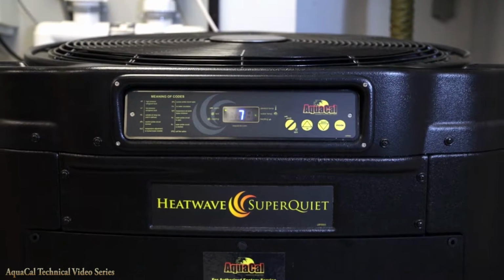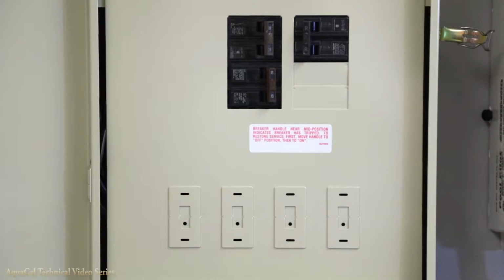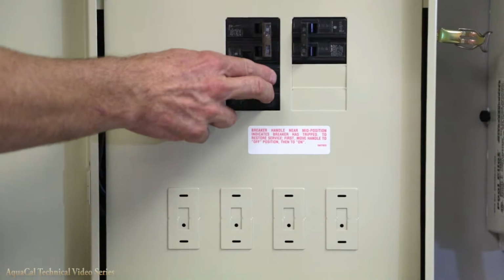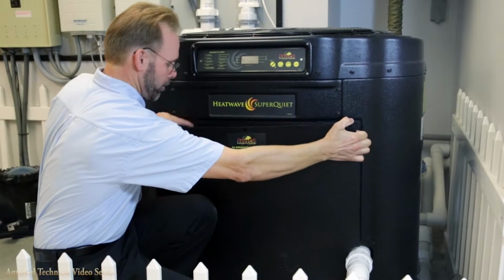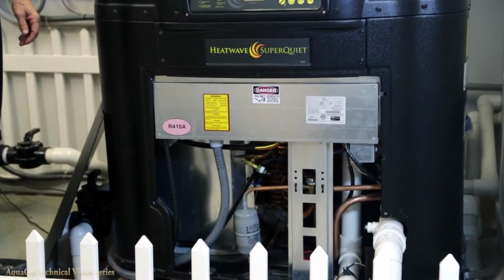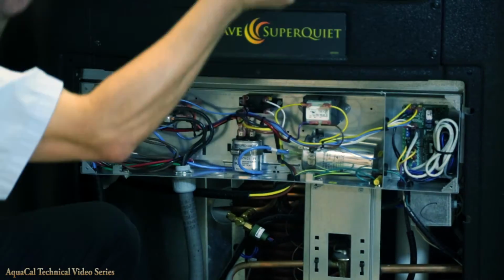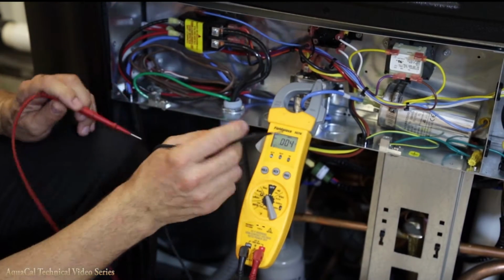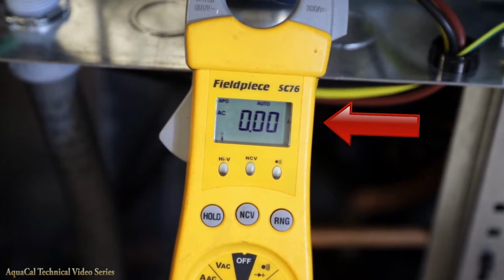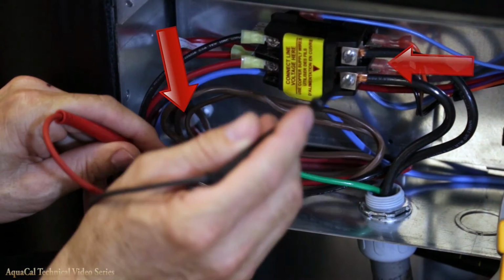For this installation, you need to use a minimum 16 gauge 2-conductor wire. Start by turning off power at the electrical disconnect or the circuit breaker. Remove the front panel and the metal electrical cover. Always double check to be sure that power is completely off. Check across L1 and L2 and always check each leg to ground.